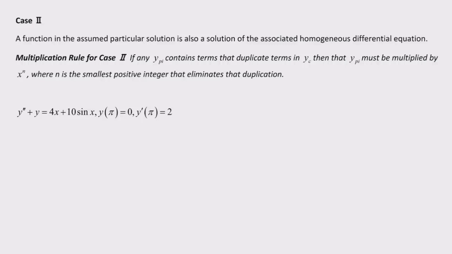All right, so the last case was the nothing weird happened case. The complementary solution and the particular solution don't have any repeats, so we don't have to think creatively about what type of format we want the particular solution in. This case is when we do have something complementary that shows up. So let's look at what that is, and then we can talk about what to do about that.